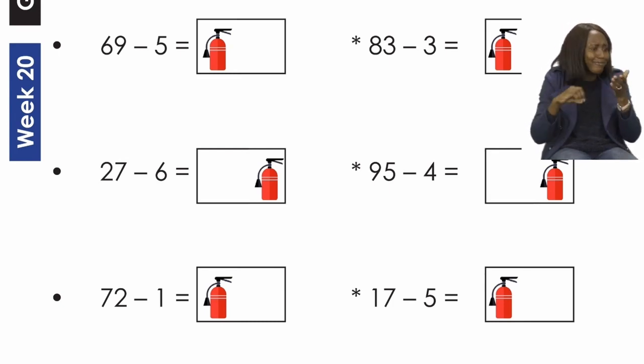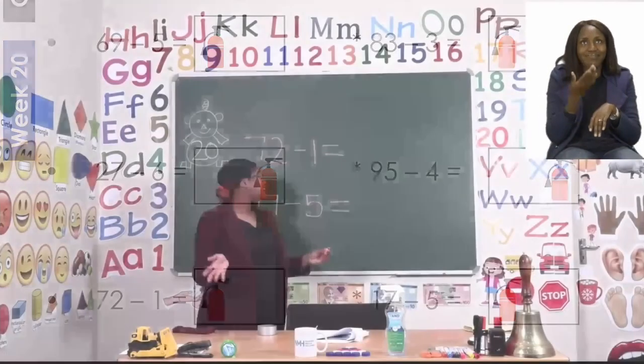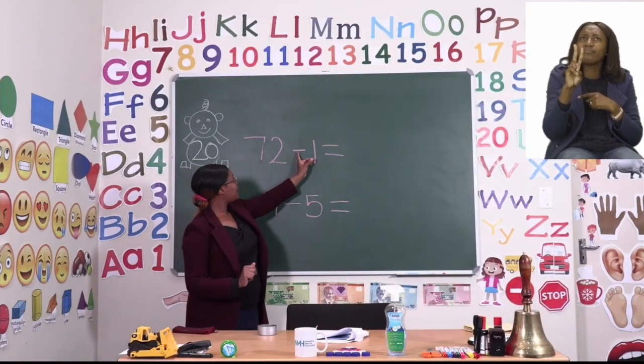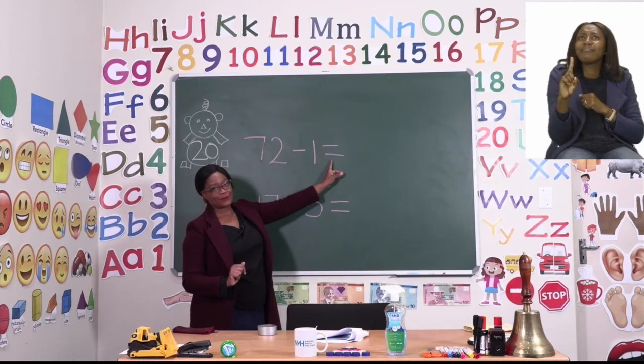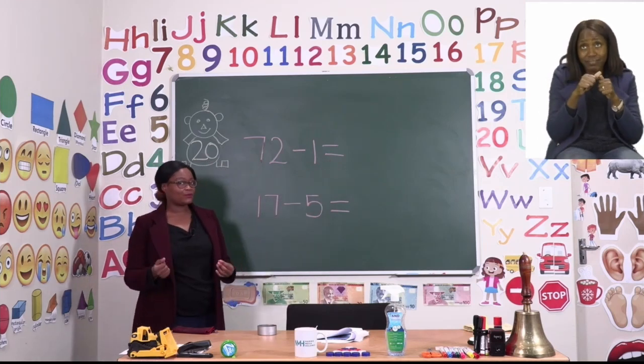So, we're going to do the last two together, and I'm going to show you how. Let's take a look at the board. Now, the first one that we can see is 72 minus 1 equals. Remember, to minus is to take away or to subtract.